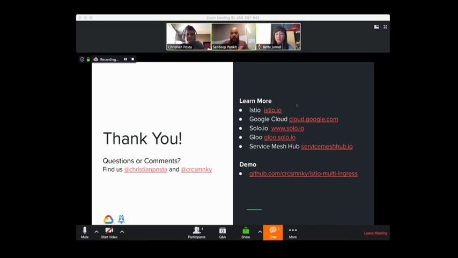Yeah, and the demo link that we've got here will go through how to set up, first, the out of the box Istio Ingress Gateway, and it has some instructions on how to create a second Ingress Gateway, an example one that you can use. What we'll be adding to that repo over time is more of the steps to set up Cert Manager and HTTPS. Cert Manager is a component that's also included in the Istio release itself. It's part of the Helm chart already, so it's there out of the box, and it includes the configuration with Let's Encrypt. So it's ready to go to start doling out certificates immediately once you've got DNS infrastructure set up.